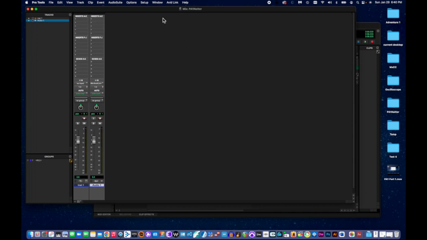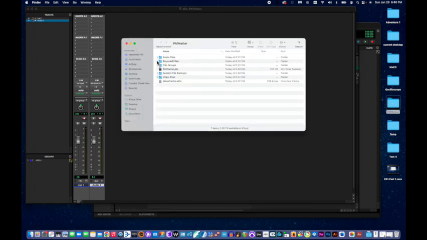Now, Pro Tools is open. I just hit save. If I were to click on this, we could see its contents. Okay, so Pro Tools is open right now, and you can see inside this folder that it created earlier, we have another folder, a subfolder that says audio files. We have a subfolder that says bounce files. We have a subfolder that says clip groups.